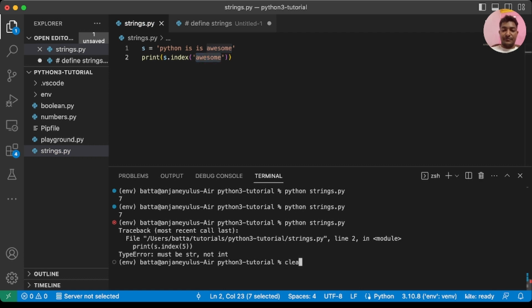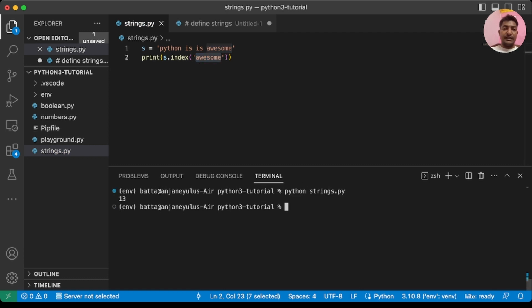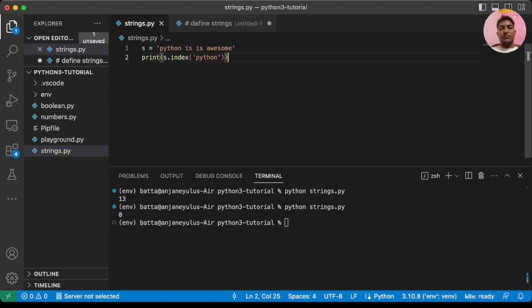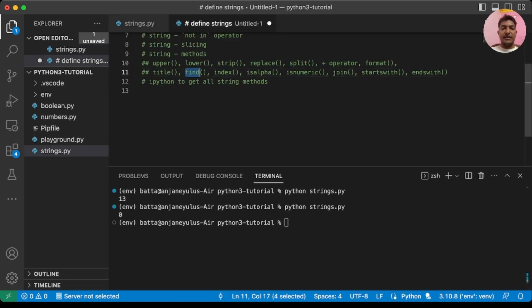Let's run it. We can see 13. So 0, 1, 2, 3, 4, 5, 6, 7, 8, 9, 10, 11, 12, 13. So it gave the index position of this string. If we use Python, then it will give 0. So both find and index worked similarly.